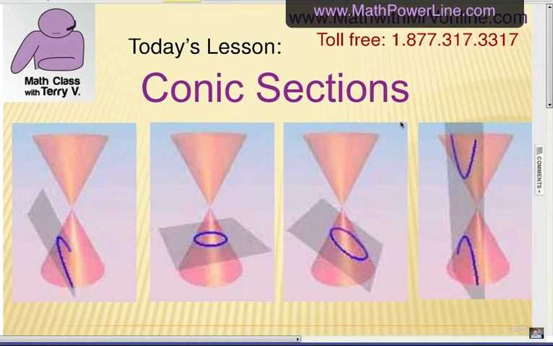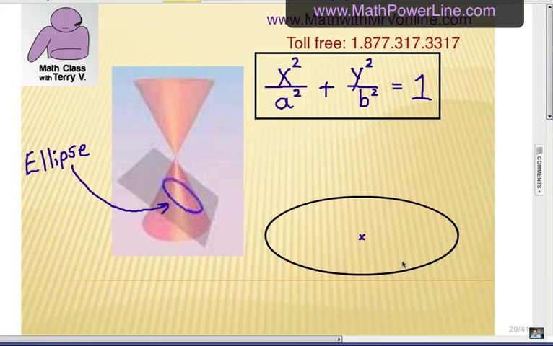Now an ellipse is part of what we call conic sections. And that means we're going to slice through this cone. It could be the bottom one or the top one. And you're going to get a curve here, which is kind of a flattened circle. And of course, its name is called an ellipse. An ellipse shape is a circle that's been flattened in one direction or another, or even stretched, if you want to think of it that way.